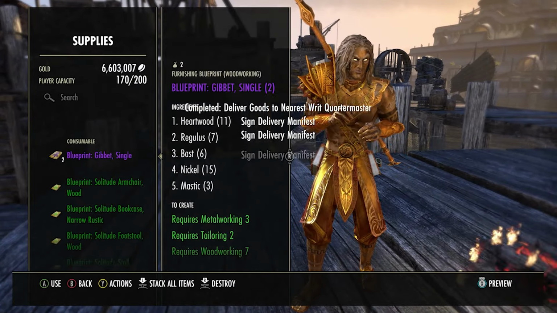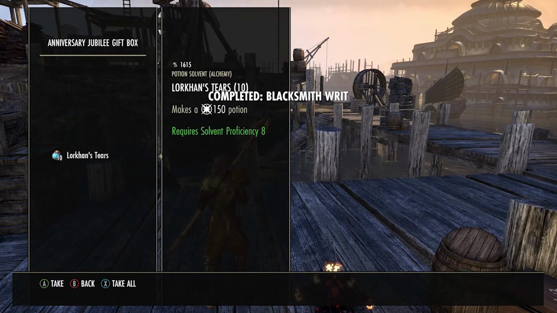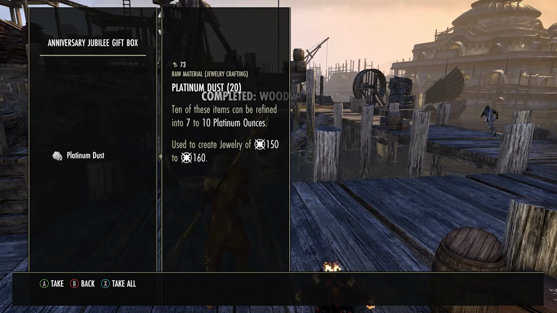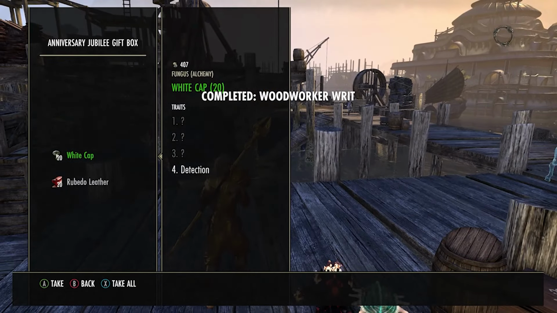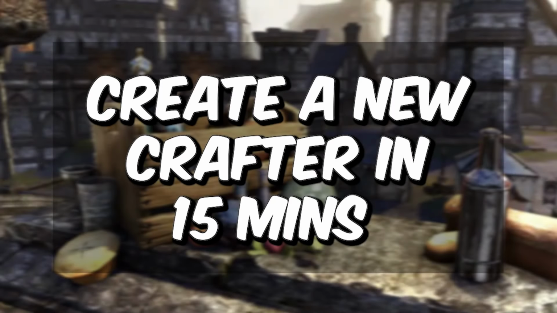alloys, things like that. Now obviously a lot of you guys probably don't have 15 crafters sitting there ready, and you probably think, oh, I've got to go get max crafting levels, I'm going to have to do all of this stuff. You really don't. You don't have to farm any skill points. You don't have to really do too much leveling at all. You can make a new crafter in about 15 minutes.